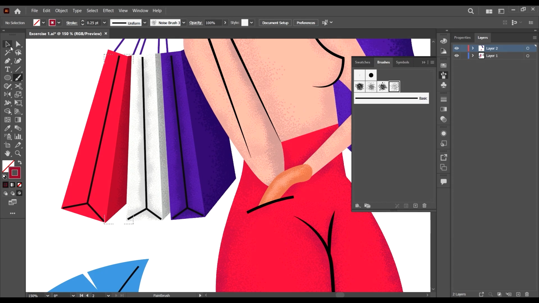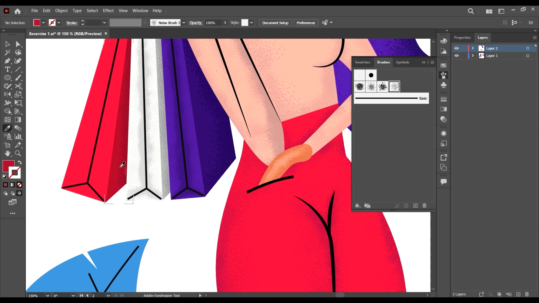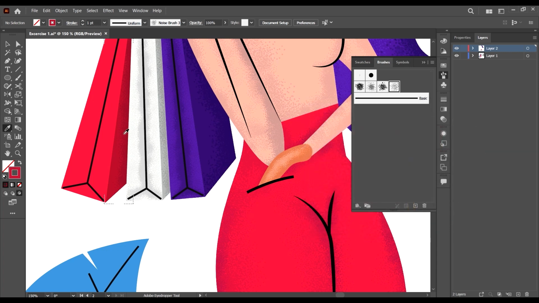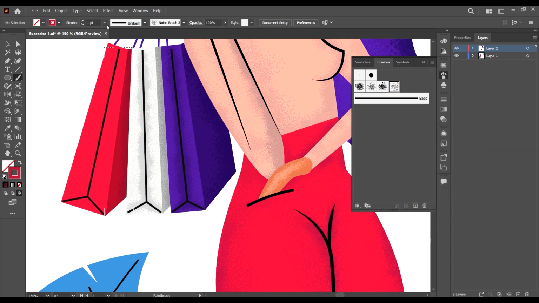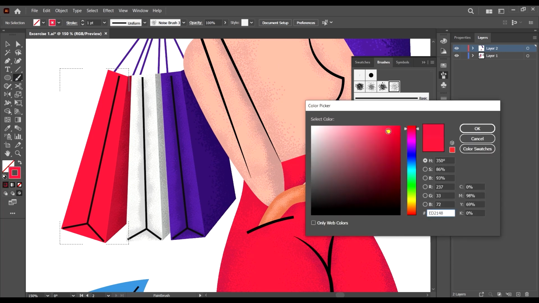Perfect. Now just go out of your shape, or maybe just brighten the color. Maybe I to isolate to sample, Shift X, and brighten the color up a bit. B for brush, and let's just paint. Perfect. And go out of your shape, select the last shape, and go inside brush, Shift X, darken it up a bit.